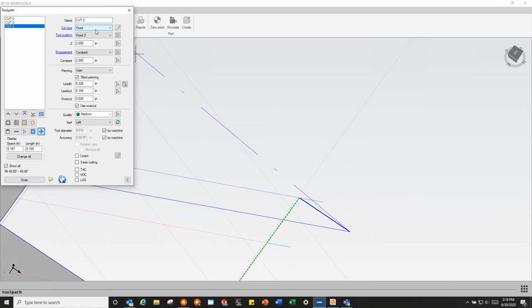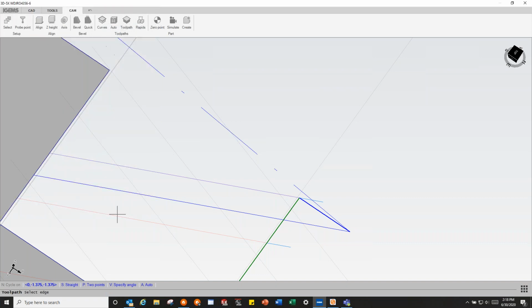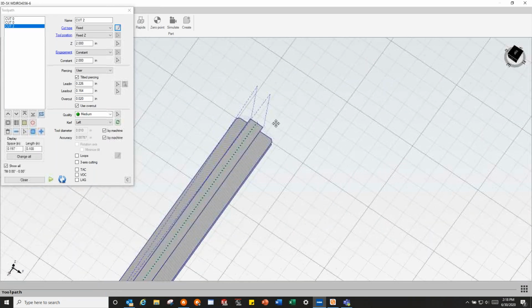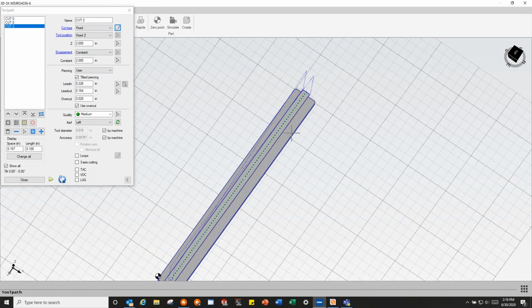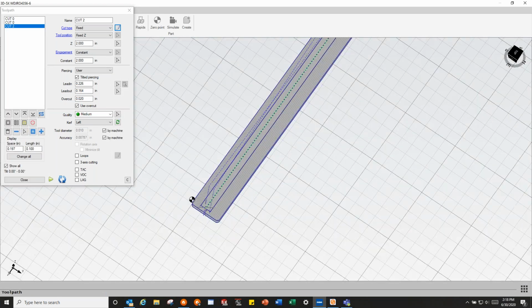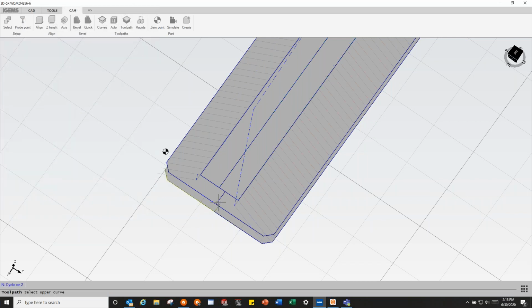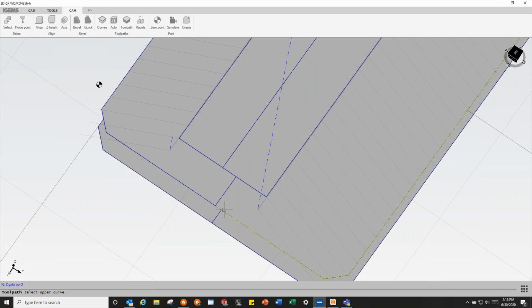Let's see, fixed Z. Let's change that to just be straight. That is not quite it, because all that did was go up the middle. Darn you. Minus, try that again. Upper curve.